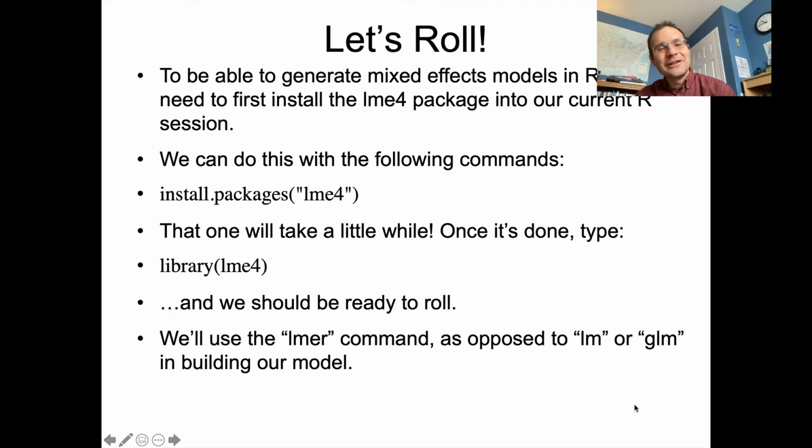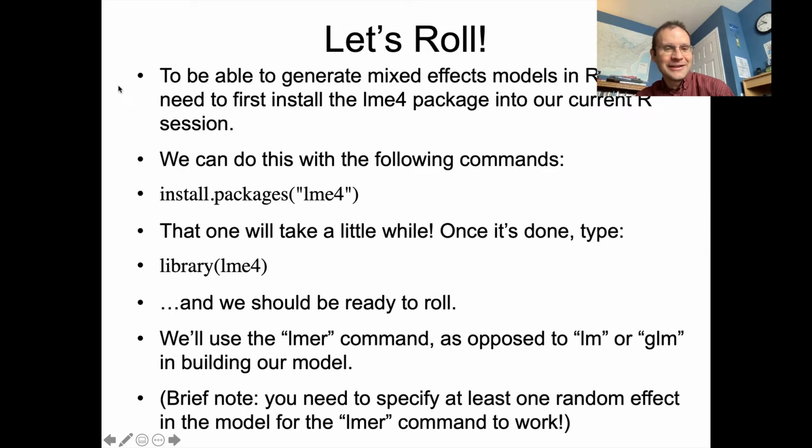But now we're going to use the lmer command, which I think I mentioned last time. So we're not using lm, which stands for linear model, or glm, which stands for generalized linear model. We're using lmer instead. So the ME here is going to be mixed effects, right? And then you can just call it Elmer, like some farmer from Iowa or something like that. But a mathematically sophisticated farmer from Iowa, I guess you could say. So anyways, as we get into this, if you're going to use the lmer command, one thing you have to know is that you need to specify at least one random effect in the model for that command to work.